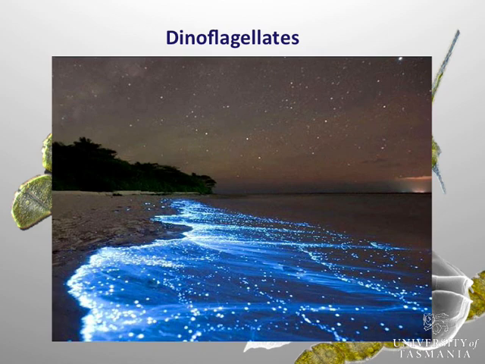Most of you probably don't realise that you see dinoflagellates quite often. Perhaps in the example of one called Noctiluca, that is one of the primary causes of bioluminescence. That's been particularly common around the east and southeastern coasts of Tasmania in the last several years. So when you see these bright flashes of blue at night, or waves crashing with this blue, it's the dinoflagellates that are causing it.